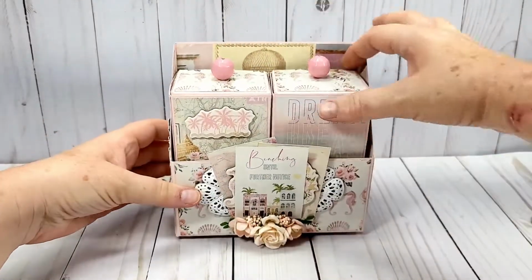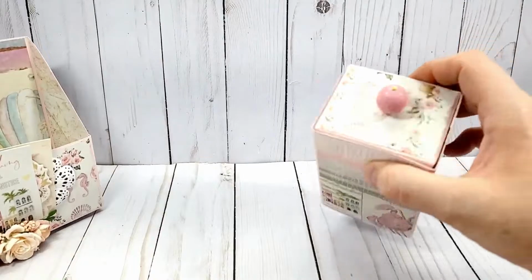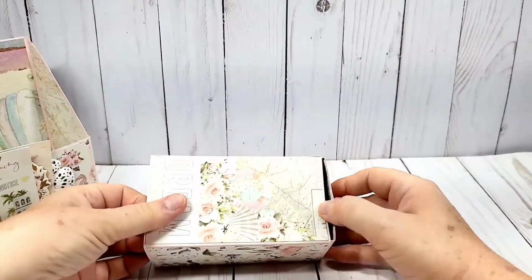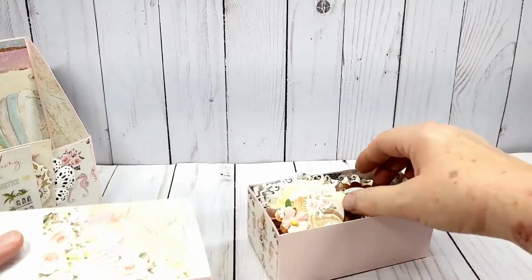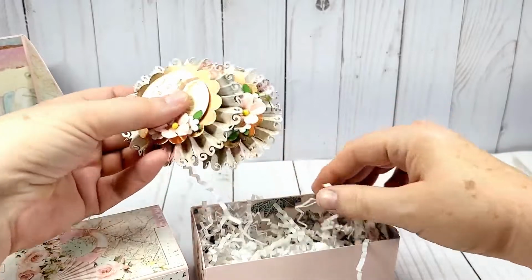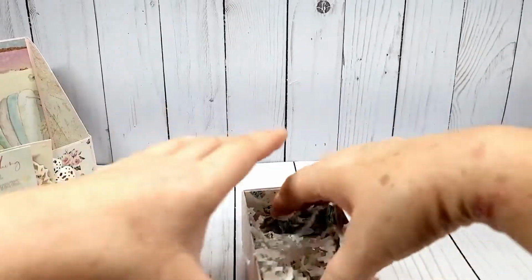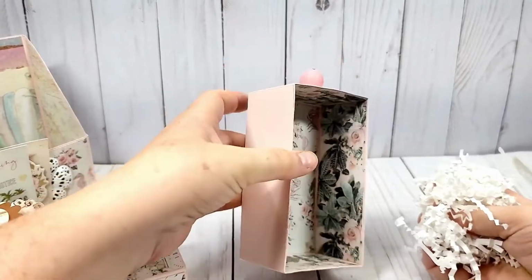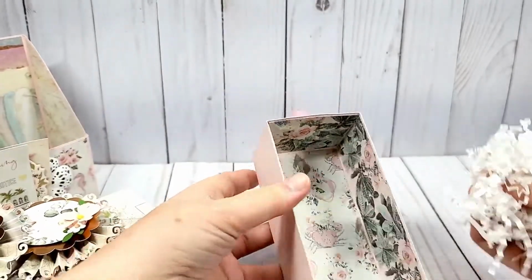So we'll take our boxes out and see here, get it open. And I made some embellishments. We were to include some embellishments in our boxes, and I did line the inside of the boxes so you can see some more of the beautiful paper. There we go.